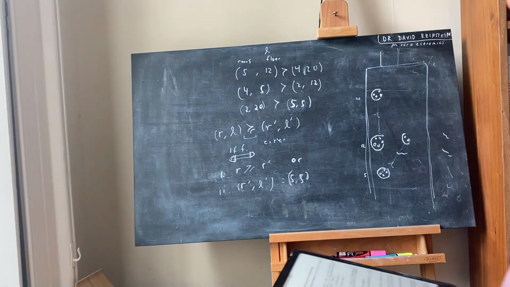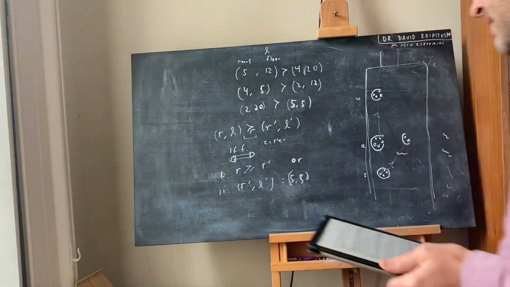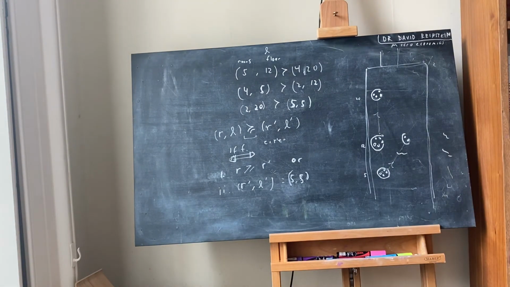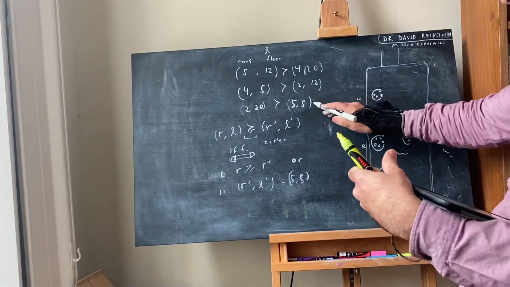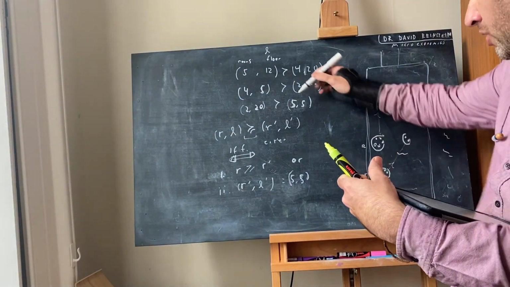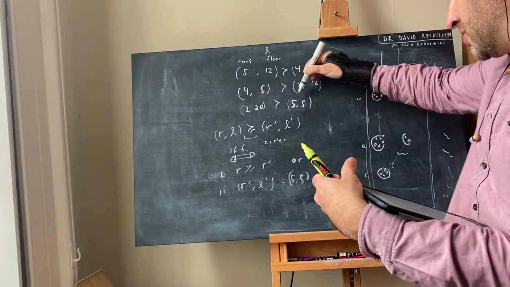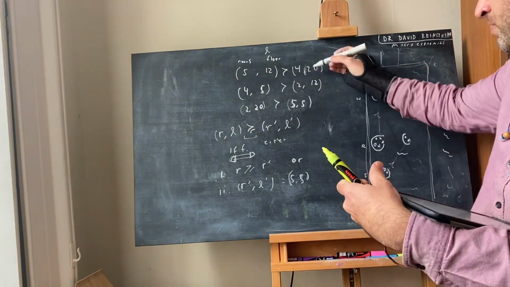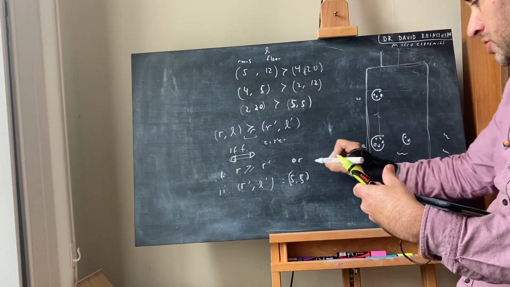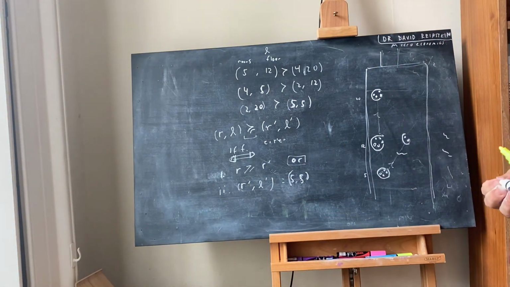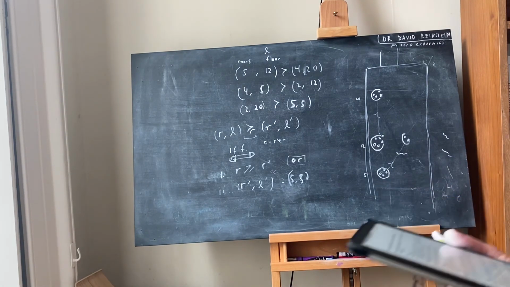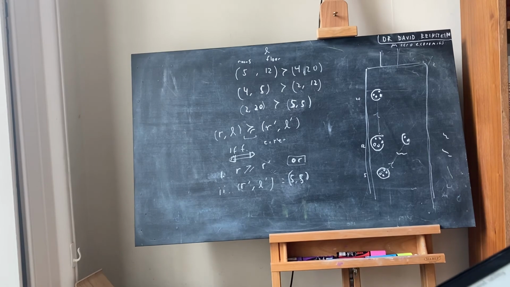Okay. But what about the case where it has more rooms and the second one is 5, 5? Well, we don't have an example where it has more rooms and the second one is 5, 5, so we don't know. There's no particular preference that would allow us to distinguish. This could either be inclusive or exclusive or. Okay, so let me break it up and I'll do the next part, the part that I actually asked you to do.